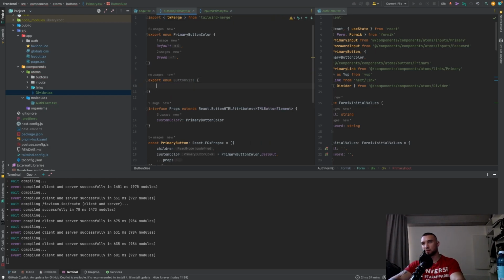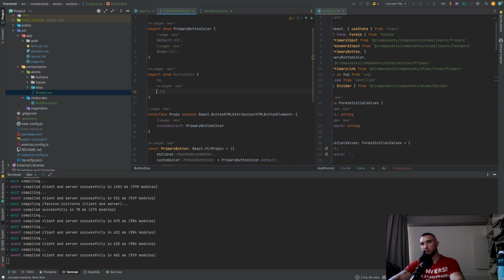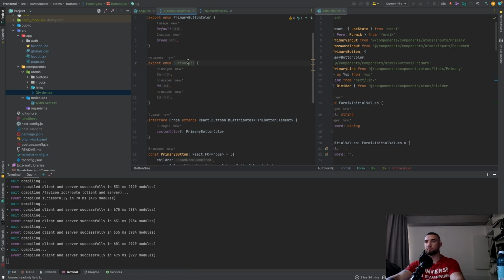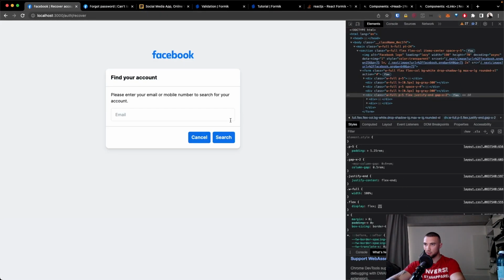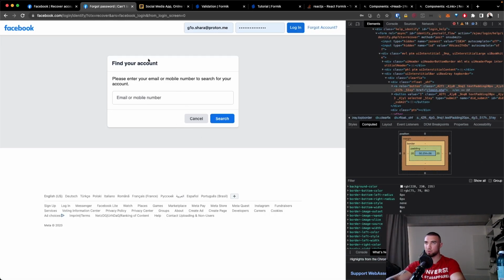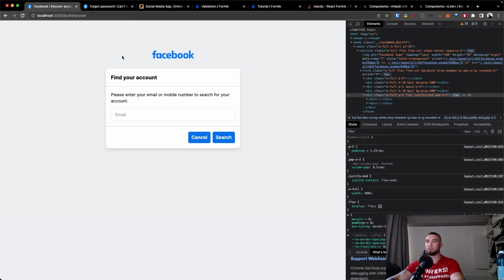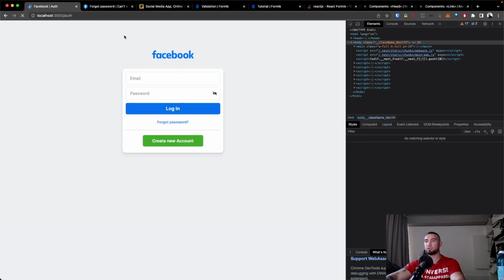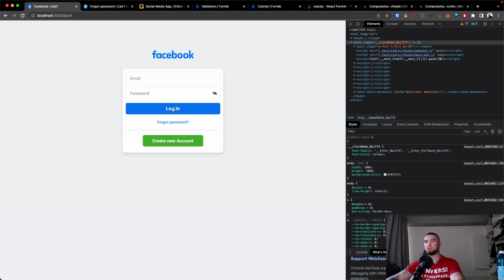Let's say we have small, mid, and large. I think that's a big button. This is small, and the ones that we have here in our auth page are like large buttons. This is large, but this is not large.